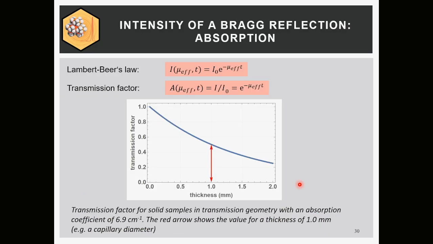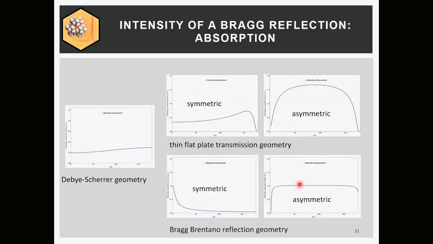Absorption. We heard a lot about the problem of absorption, and absorption in general is easy. It's just the Lambert-Beer law, right? You all remember from school this nice experiment where you have your cuvette with some colored liquid in it, and a laser coming in, and the laser has less intensity the thicker the cuvette is, or the darker the liquid is. So it depends on the material and on the thickness. The same is true in powders, and you would say, oh, it's easy. In particular for capillaries, we can easily calculate this. It's just this nice function, but depending on the geometry, it turns out to be quite complicated.